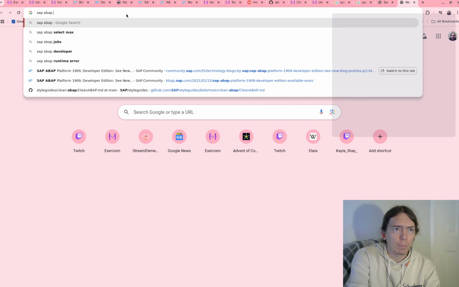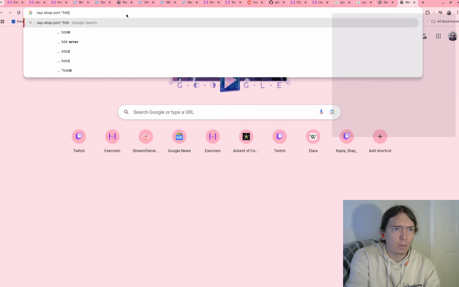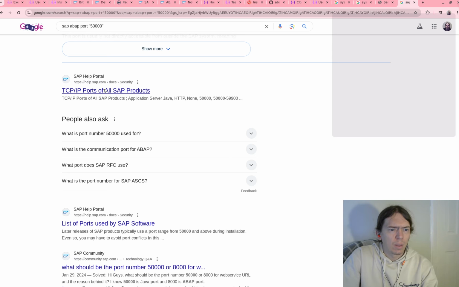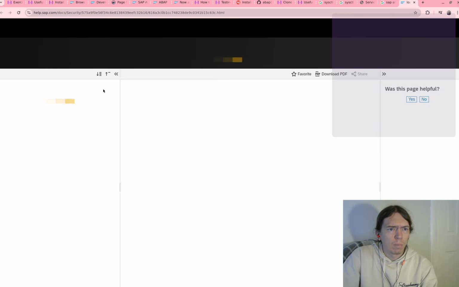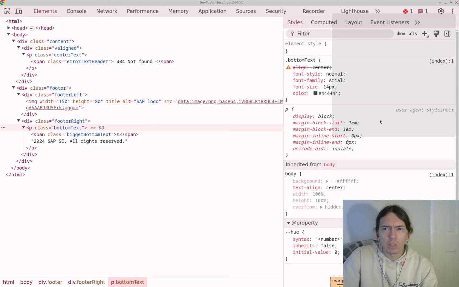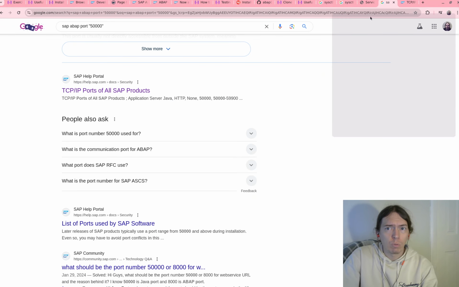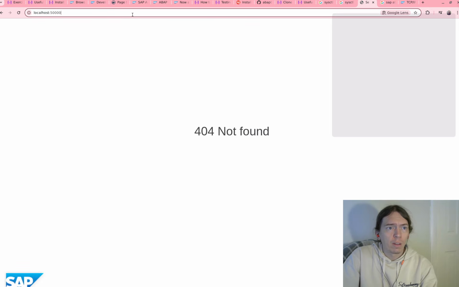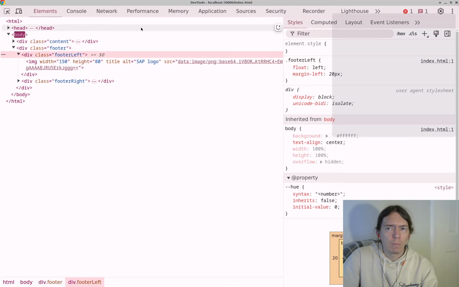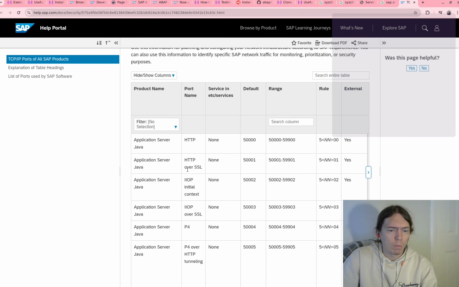SAP ABAP port 50,000. Okay, so application server. So what sort of pages might be on there? Like if we were to look for index HTML or something? I don't know what I'm looking for.